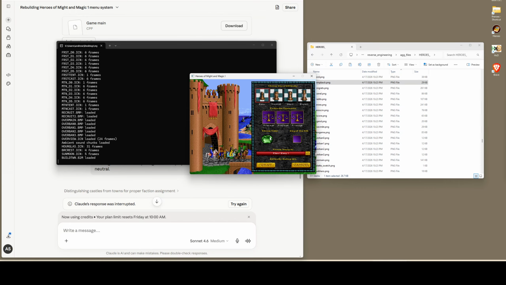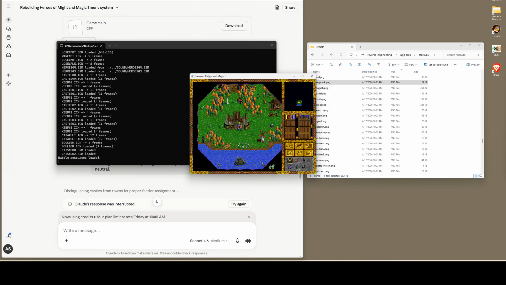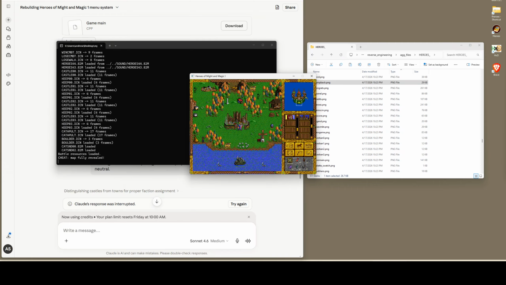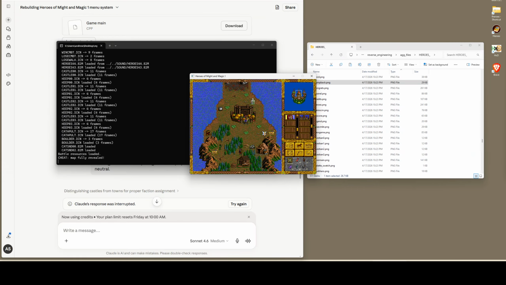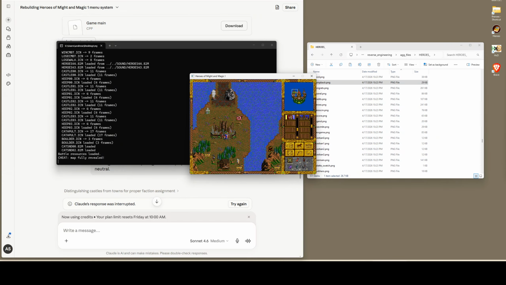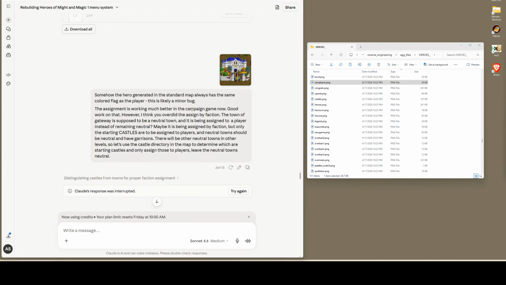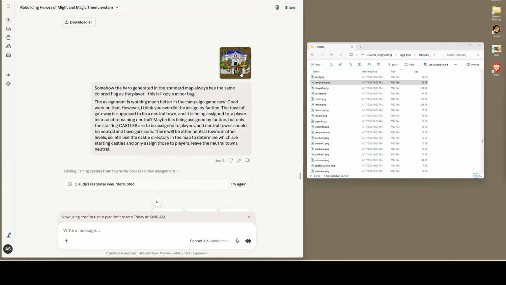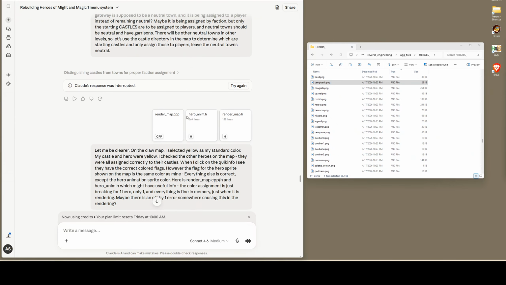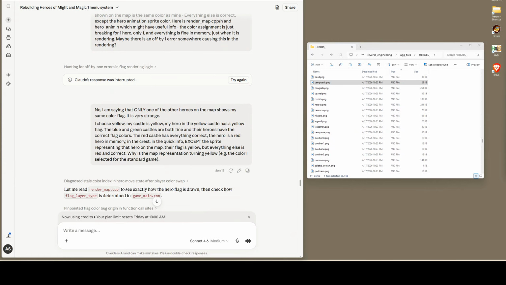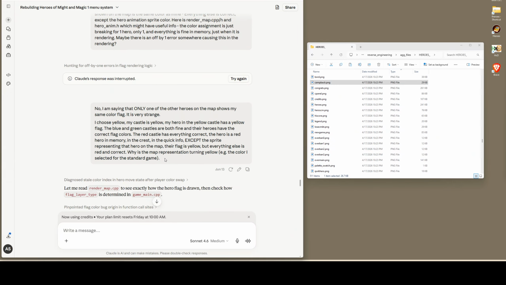Let's go with yellow and see what 101-495. Let's just see if we get any yellow players out. No, maybe this is the build after it was fixed too. But I was seeing this issue where the flag would be mismapped in the standard game, and I had to explain it a little bit.